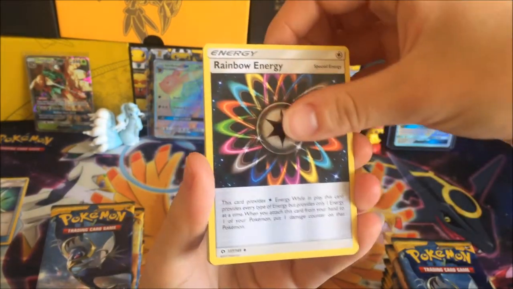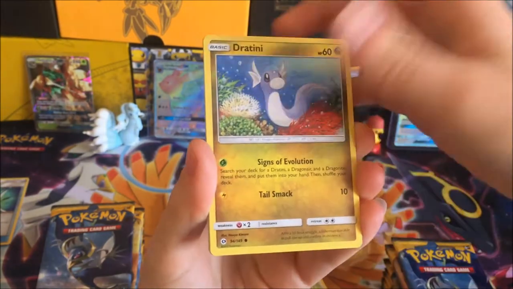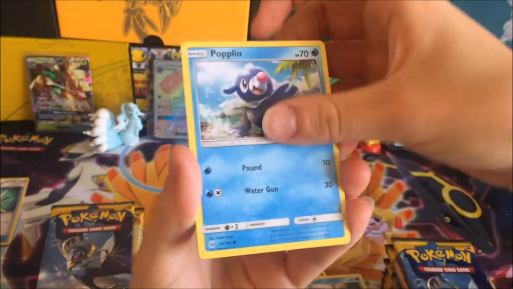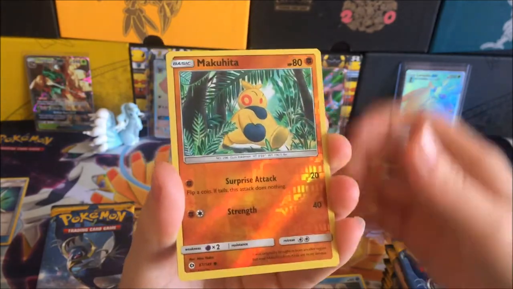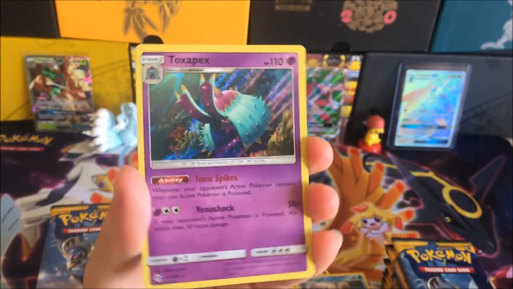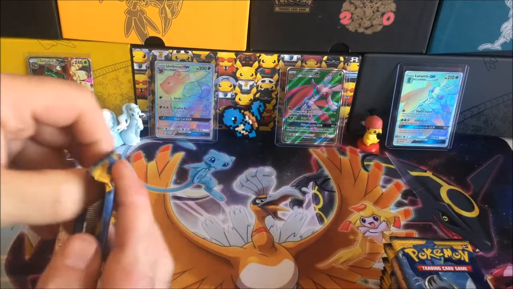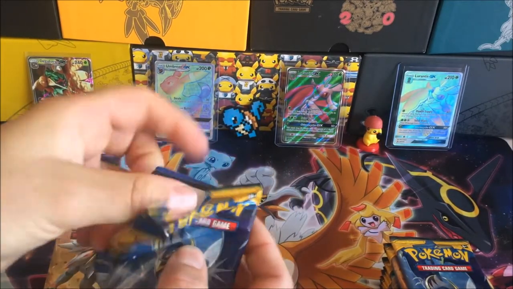Trumbeak. Not another one of those bird packs. Dratini. Two. And the reverse is a Makuhita. And Toxapex. Hello, Toxapex. We don't have that card. That's a new card for our set. Awesome. Could have been a lot worse, that's for sure. Still a white code. Can't complain with that.